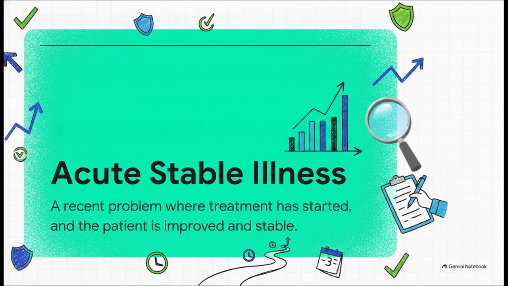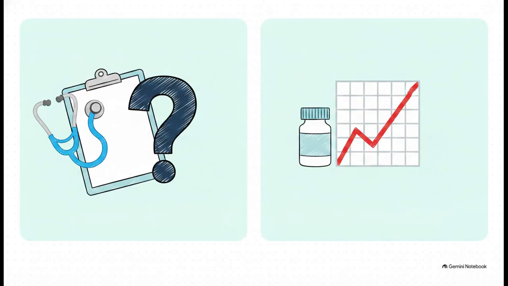But as an auditor, you absolutely must see clear documentation that the treatment is working and the patient is on the mend. Let's put these side by side to really lock it in. An acute, uncomplicated illness, that's a recent problem that still needs an initial evaluation and a definitive treatment plan because it's just not going away on its own. And acute, stable illness, on the flip side, means the treatment engine is already running and the chart proves they are getting better. Cementing this difference in your head is a total game changer. It'll make your Table A audits so much faster.